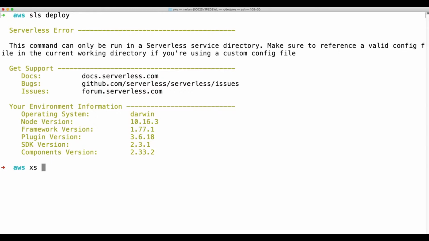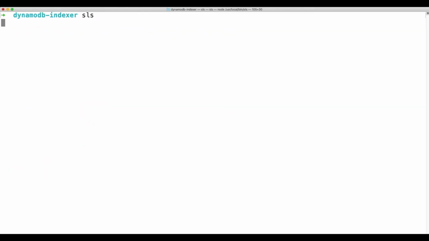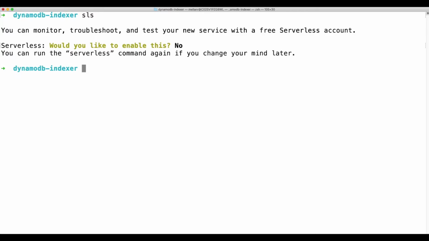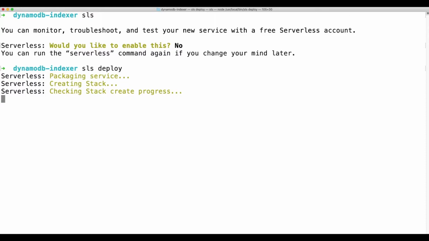Oh, so we need to cd into the directory. SLS deploy. No, I don't want to monitor this. Okay, I will run the command again, SLS deploy. And let's wait for the deployment.